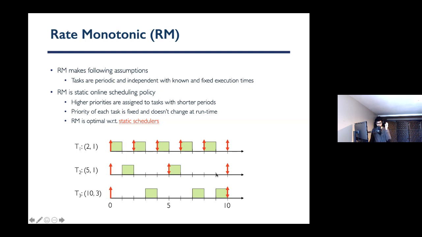So it just keeps repeating itself as you go, right? So starting from time 10, you can just copy this here and continue. Okay, so for this particular task set, rate monotonic worked and produced a feasible schedule.